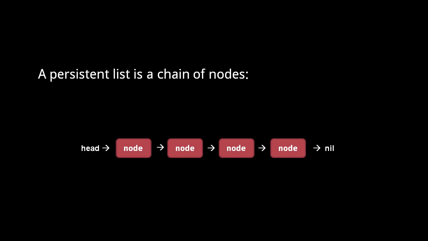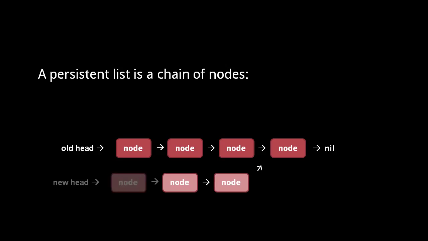Because Clojure lists are immutable, we never modify the existing nodes. Consider then what we must do to create a copy of the list in which we substitute one new value. To replace the value at index 2, for example, we must create a new node for index 2 which references the existing node at index 3. But because we can't modify what the existing node at index 1 references, we must create a new node for index 1 as well to reference our new node for index 2. And then because we have a new node at index 1, we need a new node at index 0, the first node of the list.